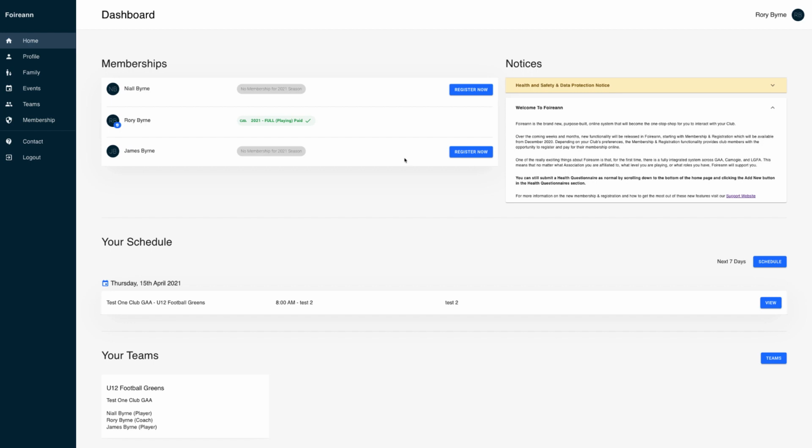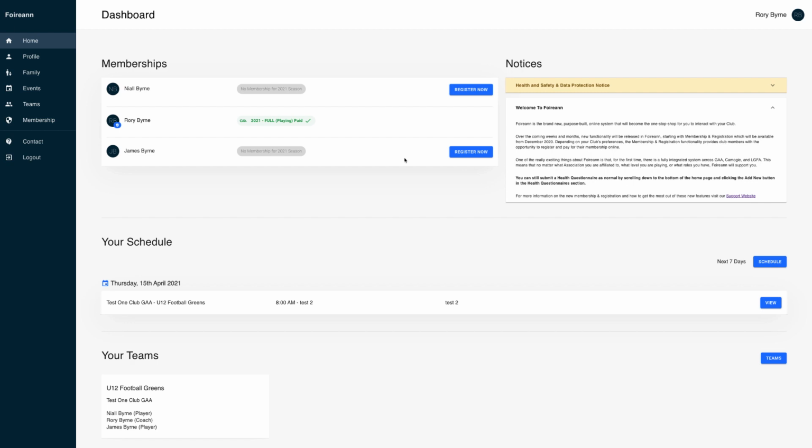Once a health questionnaire has been submitted to a club, it can be viewed by anyone with COVID Supervisor access on Fern. The simplest way of getting access to this and in reviewing health questionnaires is to be added to a team as either a coach or organiser. This can be done by any of the club admins or by a coach that has already been added to the team on Fern.